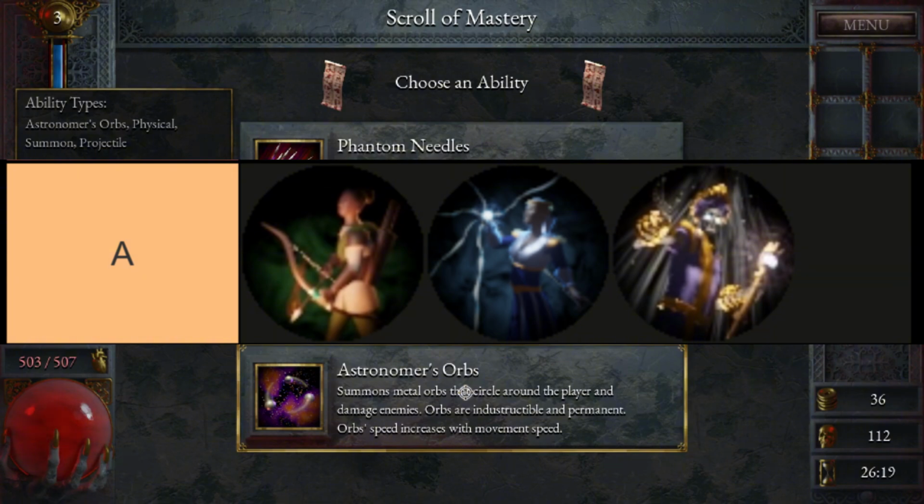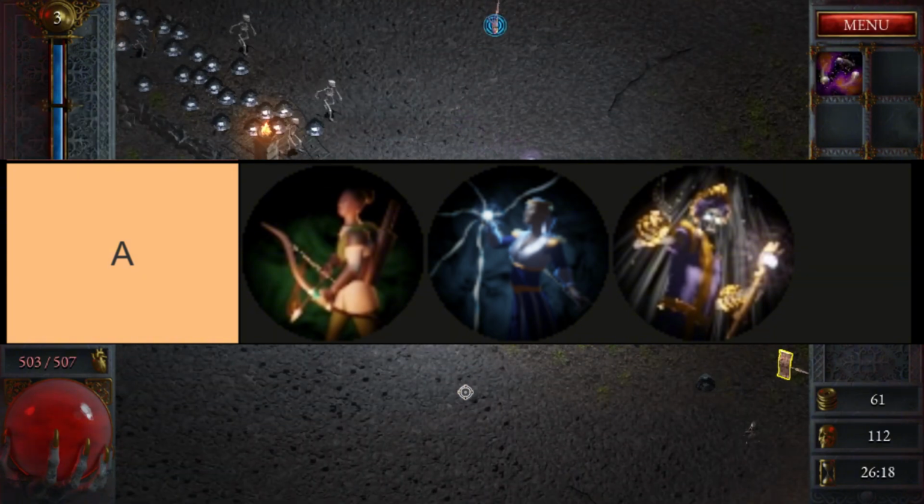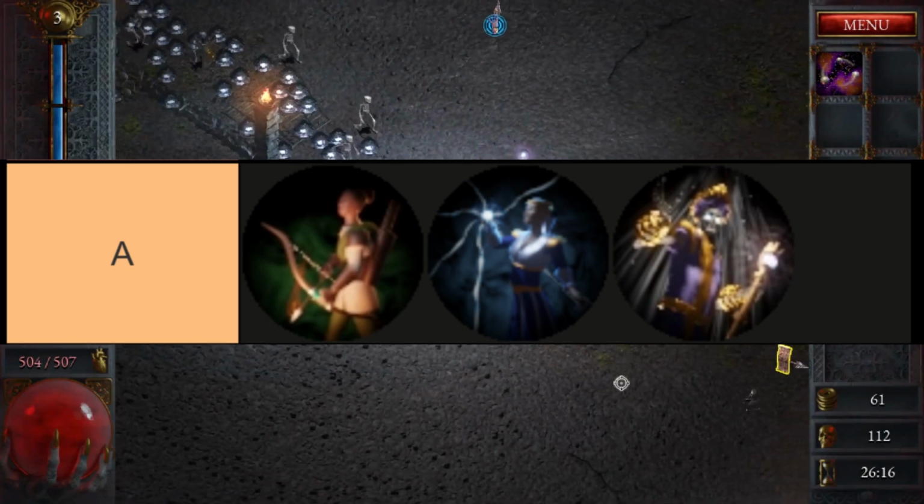The classes in this tier are, in order from top left to bottom right, Archer, Sorceress, and Cleric.